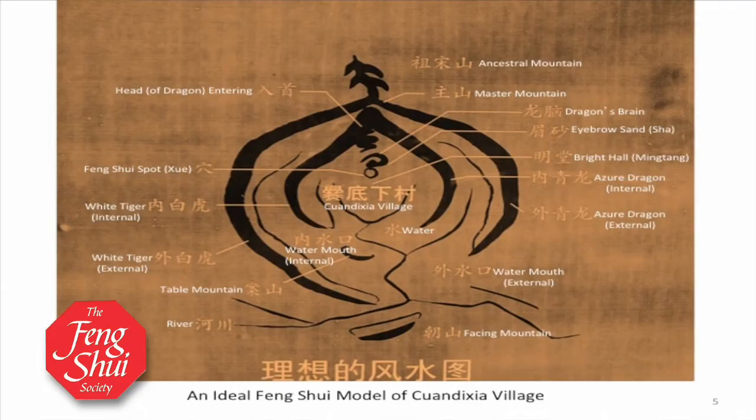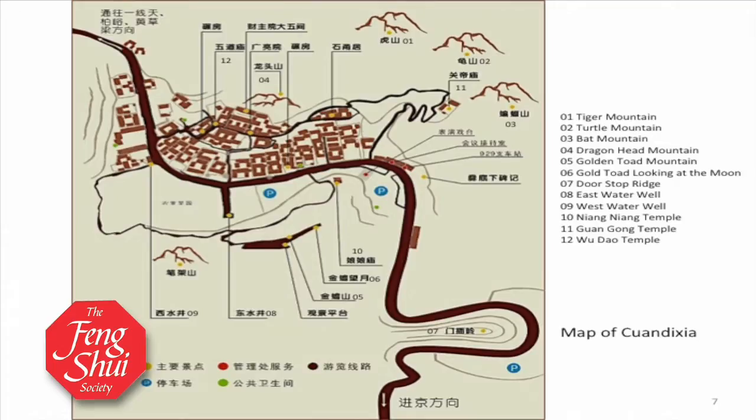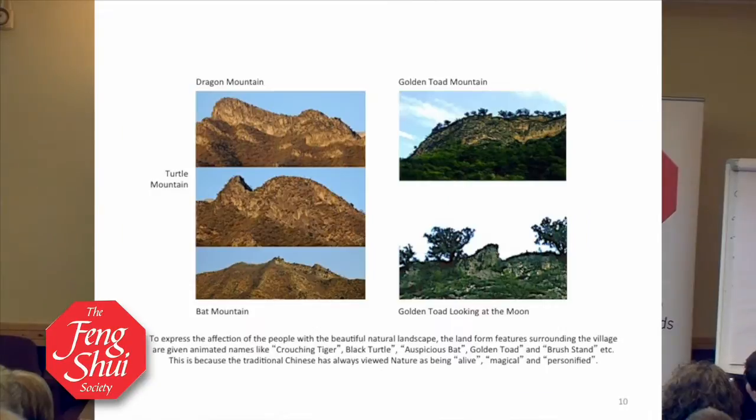But because of the time constraint, I will skip the village about using Form first, and go straight to the Shaanxi residential building, where they use Zhai, their house methods. If I have time, I'll come back to the first example. But just to whet the appetite, I'll go through these slides. I'm not talking about them. Wonderful places, really beautiful places, just to get you interested. Okay, I stop here.